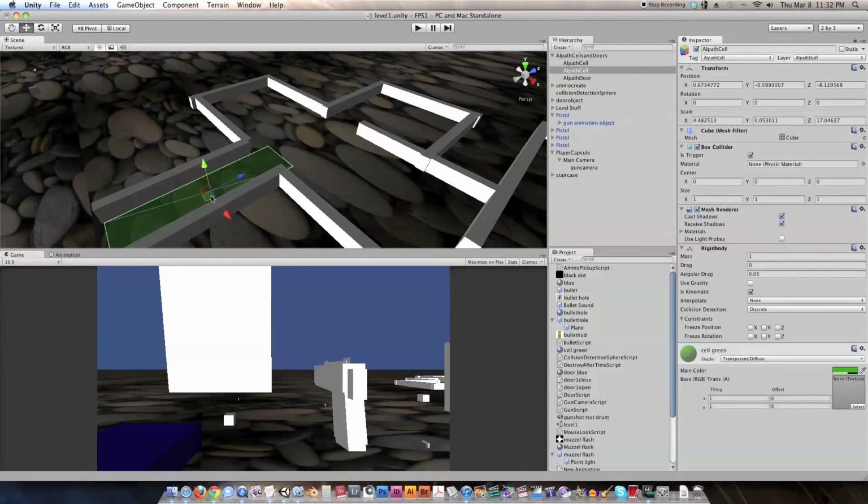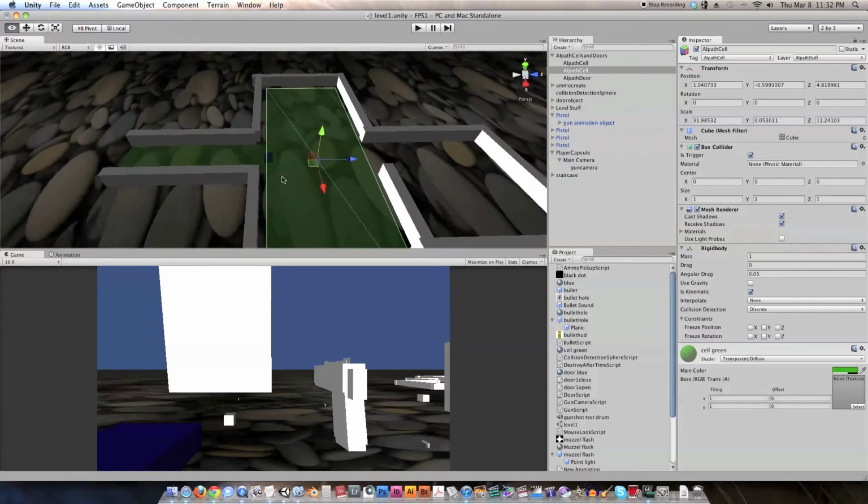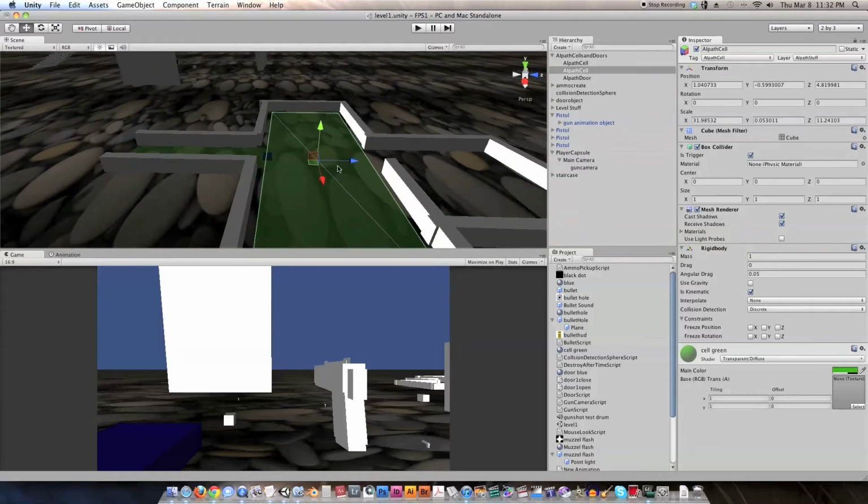So let's duplicate this, and then let's resize it. I'm going to make it a little skinnier. For the most part, you really don't have to worry about the cells overlapping each other. From what I've experienced, it actually sometimes works better if you have them overlapping a little, because then you have a little bit more chance that the enemies will do some exploration and move from one room to another rather than just staying inside of one cell.